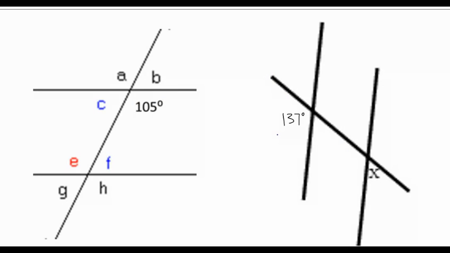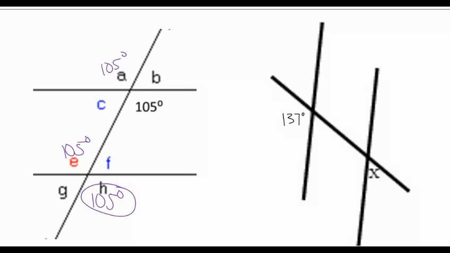So this one, we're asked to find A, B, C, E, F, G, and H. We were given one angle there. It's 105 degrees. So my first thing I can do is, which angle corresponds with that? Well, it's in the bottom right of its intersection, so that means angle H is also 105 degrees because they correspond. Then I'm going to look for vertical angles. So angle A is vertical with a 105 degree angle because they're across from each other, across an intersection. And same thing with angle E. Angle E is also going to be 105 degrees. So I've got 4 of the 8 angles. Now I've got to figure out the other ones.